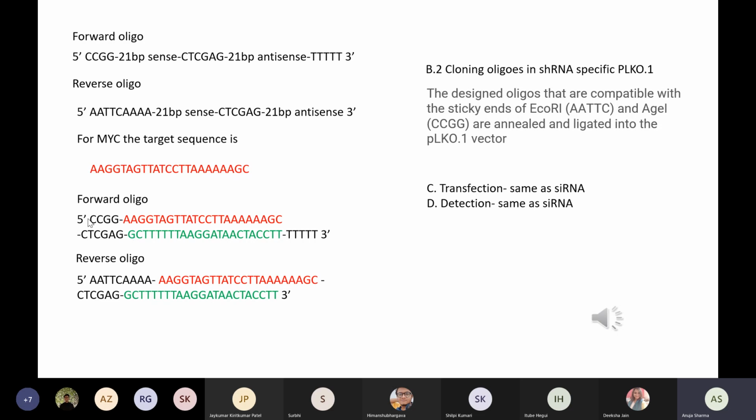So you put your enzyme site, the restriction site, then your sense strand, then this particular thing will form the loop. You can take it from this sequence also, and then if you look carefully, it falls back. It is a reverse complement of this particular sequence. So here C is converted to G, then G is complementary to C, then there are 1 2 3 4 5 6 A's, and you will find here 6 T's, followed by a double T, so here it will be double A. So as you got it, I hope this is a reverse complement.